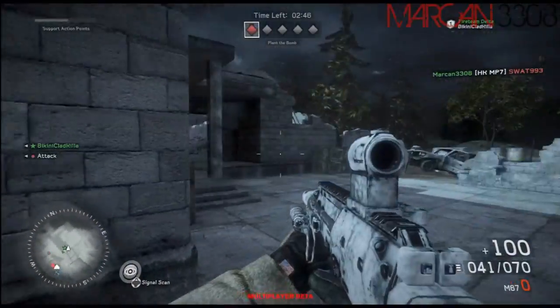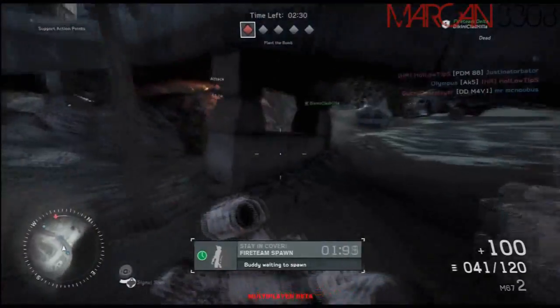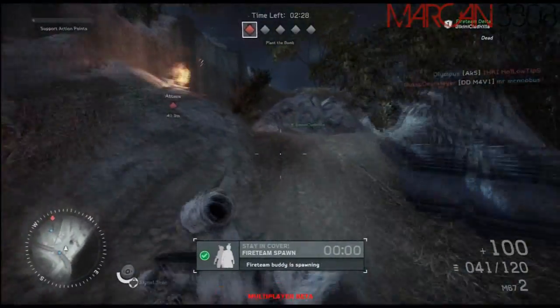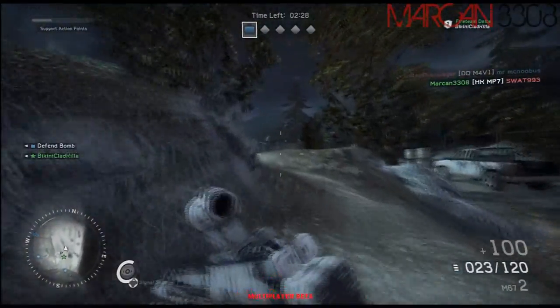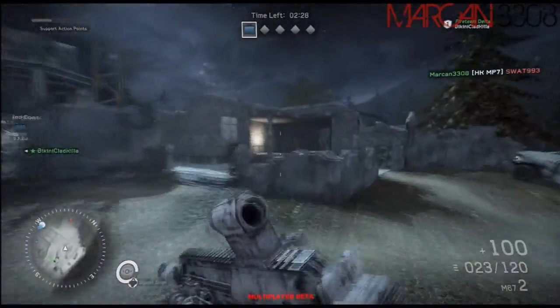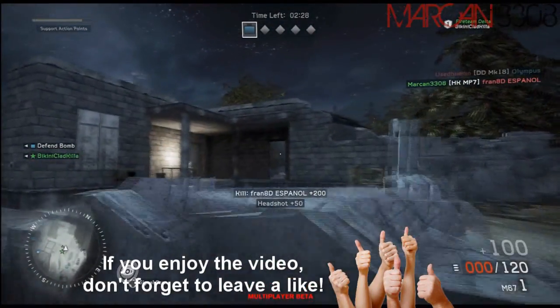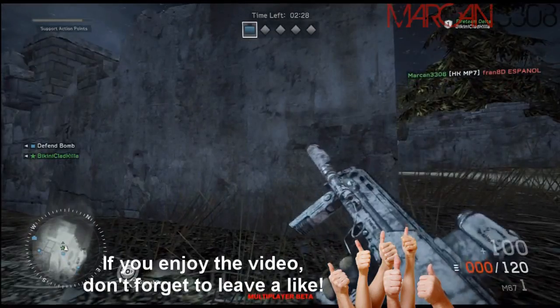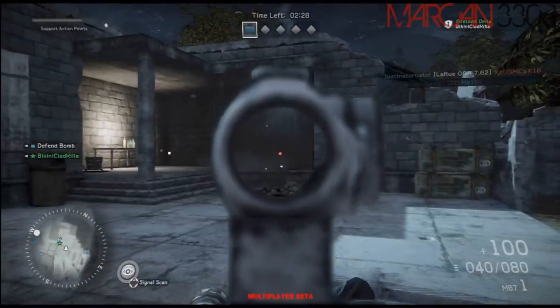Now, the ability I was just talking about is called the signal scan in this game. Basically, as you know, every class has its own different abilities. This Spec Ops class has the ability to do a scan of your surroundings, and it's basically a wall hack. Everybody said, oh my goodness, wall hack, you can see through walls, it's terrible. It's not overpowered at all. If anything, it's bad for the class.